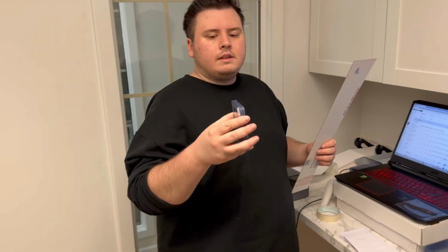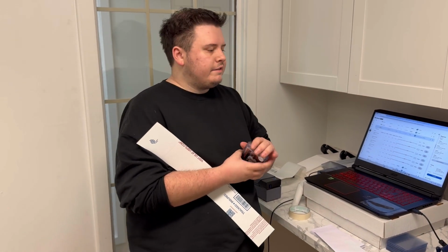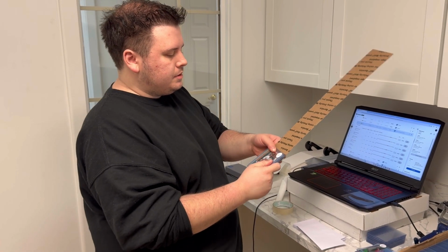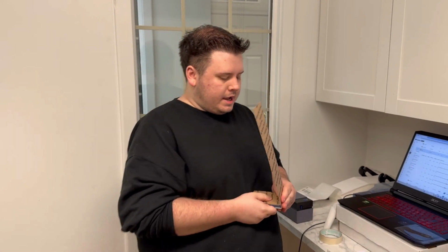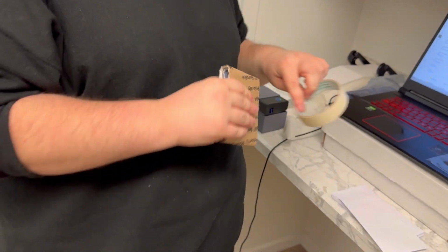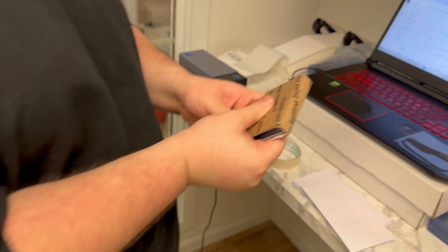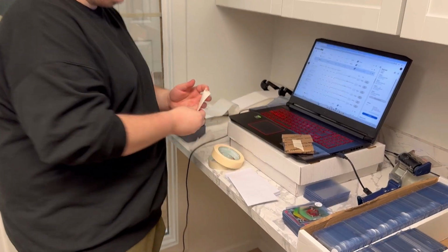Take the cards like so. If you have a thick card, I recommend taping the top because they can fly out. These ones are perfectly safe in there. These are regular size cards. Take a piece of cardboard. You can find one that is just a discarded piece from Walmart or whatever that you buy. And then you can just wrap it around your cards. Keeps them safe. If you want, you can also do a double wrap, but I found that one wrap works perfectly fine. Very few reported damages or anything like that. So I put a piece of tape like that.